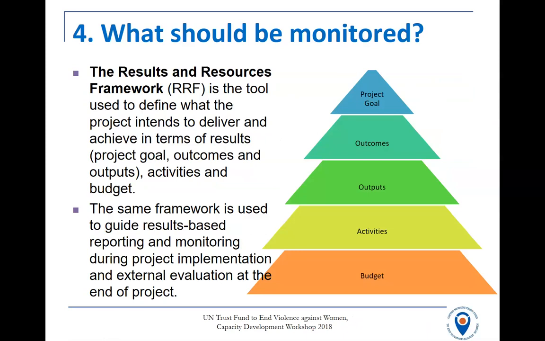We don't expect you to have progress immediately. The first 6 months progress report, you may have very little to say, and that's understandable. You may only have expenditure to report and activities to report on. But after 1 year, 2 years, we would hope to see some progress reported at output, outcome, and goal level. So therefore, it's key that you have procedures and processes in place to monitor your project at all these levels. So your finance people would be monitoring the finance, and the project staff would be monitoring the activities and the results.